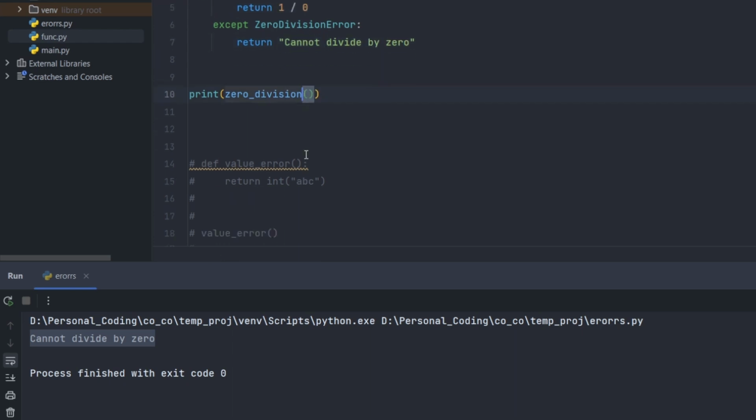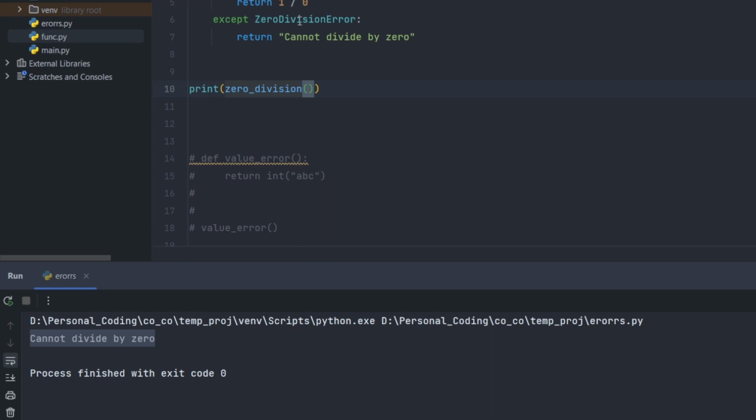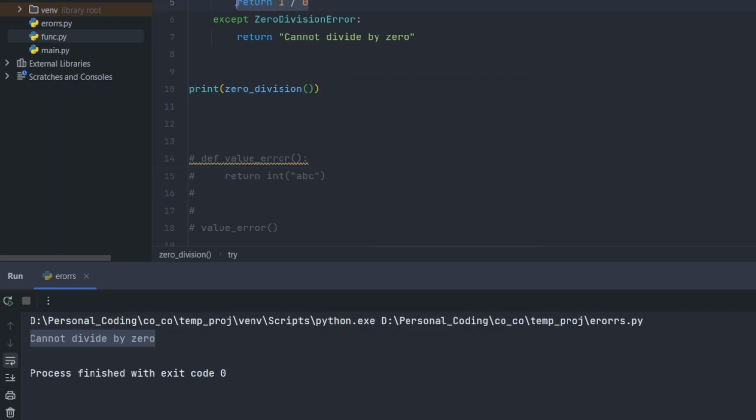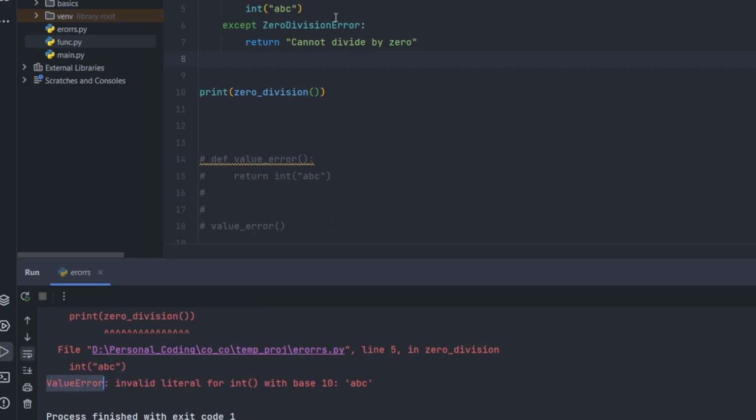And let me show you one. As I said, any other errors apart from zero division error will not be considered. It will not give this. So let me try to introduce a value error here. Now run it. Still it goes to value error and not to any exception, because we have given specifically zero division error. Only this return statement is valid, else if it's not valid.